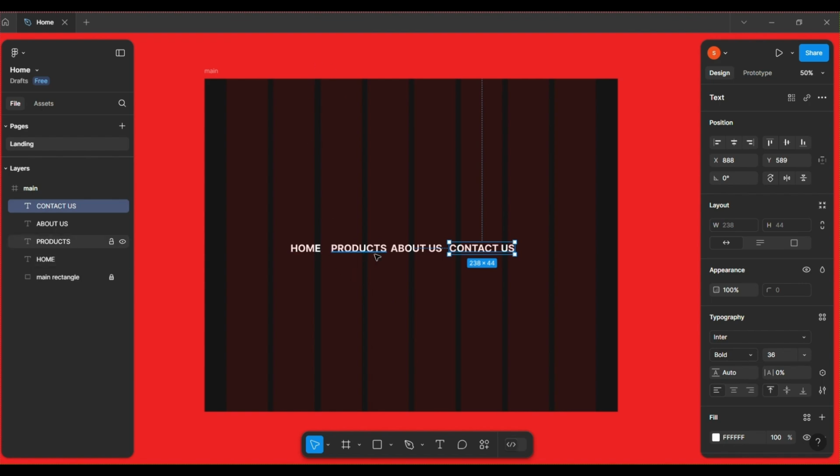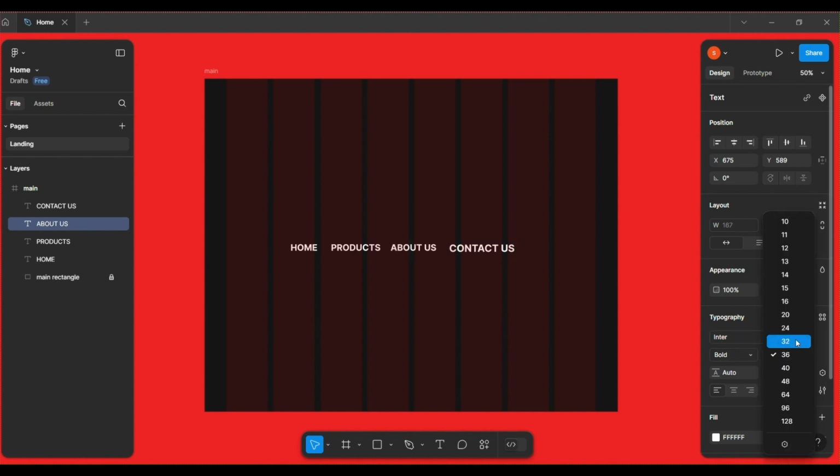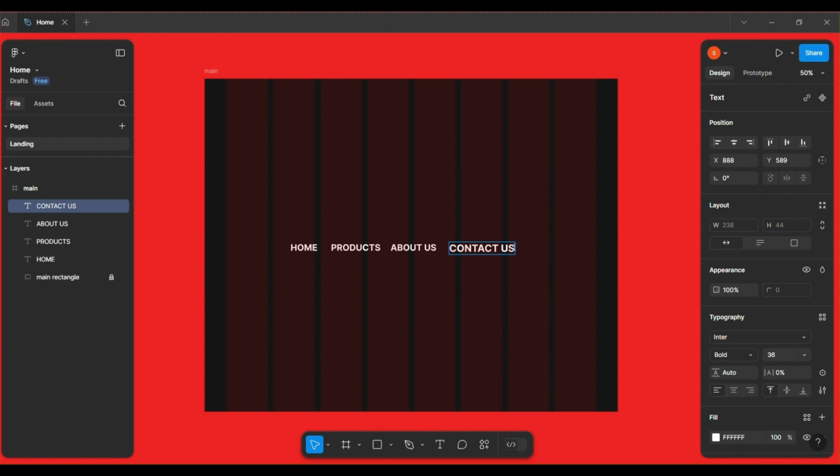We have a good navigation bar and you can see I feel like the contents are too big, so we can select one as we resize. So 36, let's change them back to 32. That's a bit better. So 32 pixels and then 32, and then highlight this also and change it to 32. So we have these elements now.